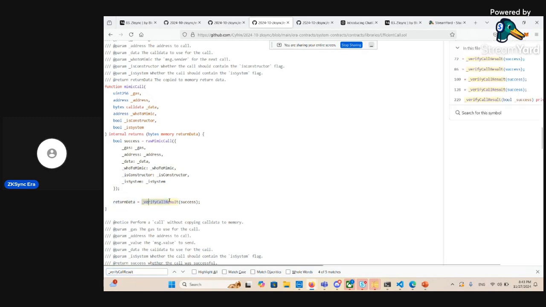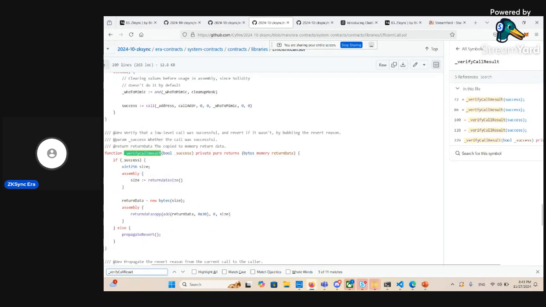Okay, so let's look at verify result. The verify result is going to check if the call is a success or fail. If it's a success, then we have the return data size, and then we're going to copy the return data to the memory over here with this size. Of course, you have to copy from this address because the first word is the length of the return data, which is already assigned here.